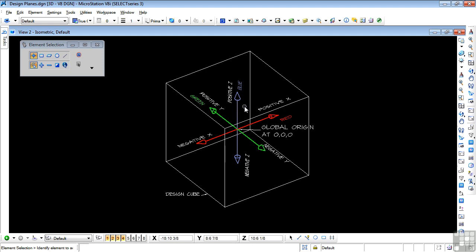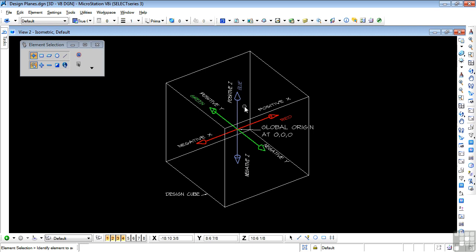What's most important, however, is the way MicroStation sees the design cube. And what you're seeing on the screen right now is exactly how MicroStation sees it, and in fact from the direction of our view here. This in turn dictates what is visible in the 4 standard views that we saw earlier. And it's very important that you understand this orientation, because obviously it does determine how you work with the elements in MicroStation.